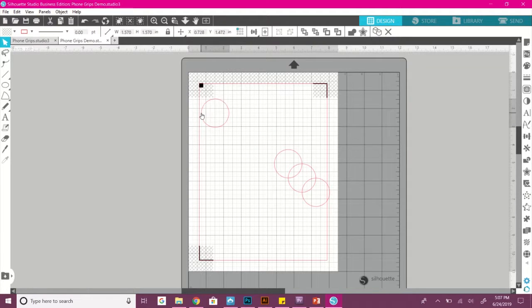So what you'll do at this point is just position your circles inside of your workspace so that they aren't too close, but you're still maximizing the workspace that you have available to you when you print. Because of course, we don't want to have them spread out all over the page if we're only doing 4 circles, and then it's kind of a waste of the printable vinyl. Because you can actually print something if you need to that's small and reuse a piece of paper. I say you can do it because I've done it. Other people might not suggest it, but that will be something that you just have to determine on your own, I guess.